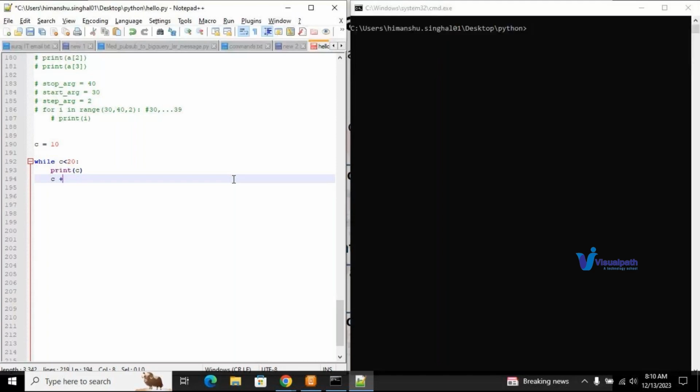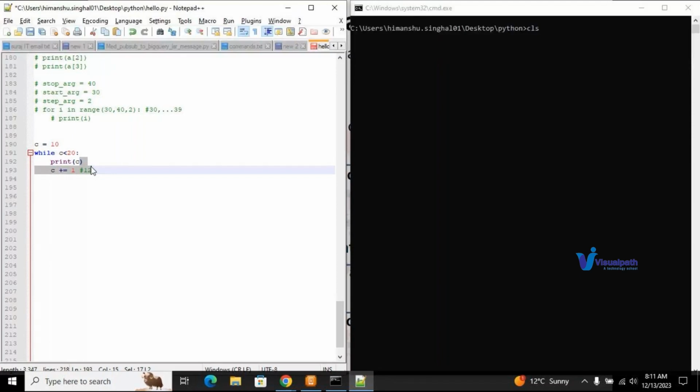Okay, so now you can see what I did. I am starting from 10. Okay, and I am checking if c is smaller than 20. So for the first run or first loop, 10 is smaller than 20, it will print the value of c. And then we are incrementing the value of c. Now at this step, c is equal to 11. Okay. Now it will again check this condition. Again, 11 is smaller than 20. Again, it will print c. Now again c is updated and now it is 12. Again, this condition will be checked and again this will be executed.